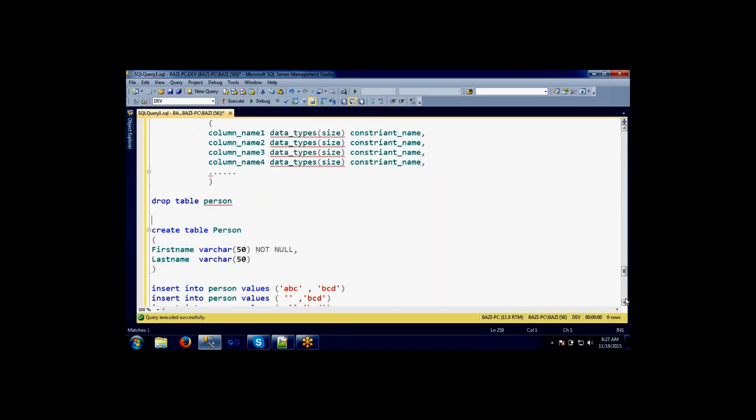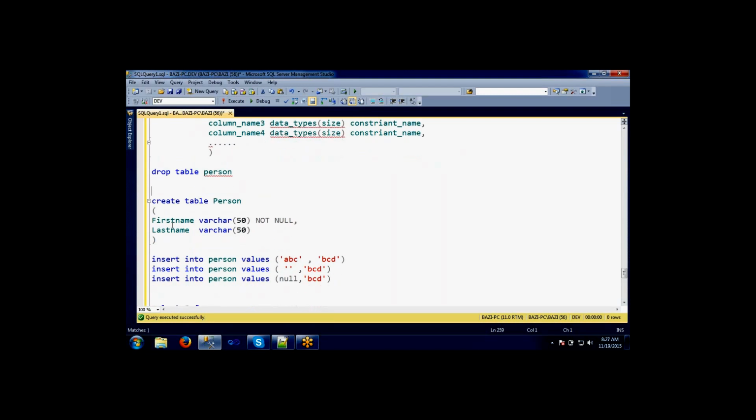Here I'm giving one more condition, uniqueness: some ID, integer, which we will call unique. I'm creating the unique and not null.